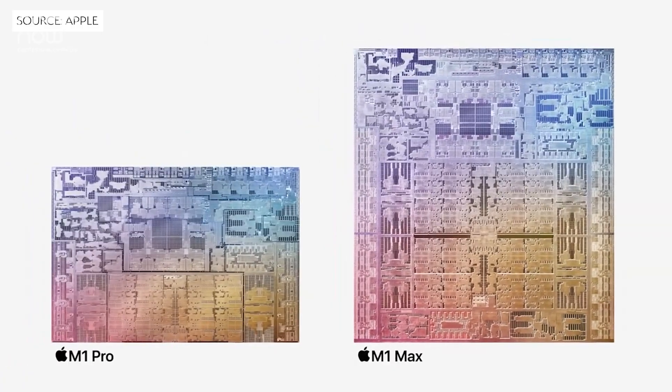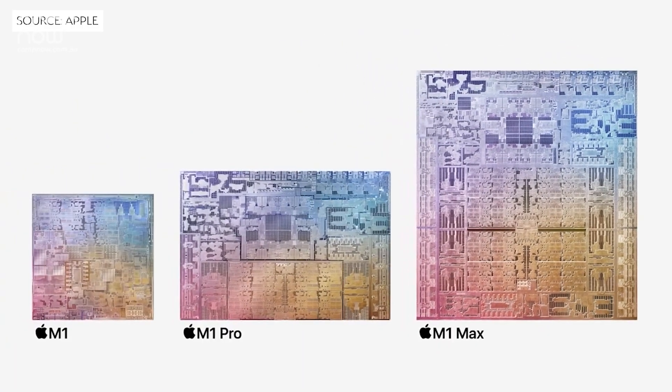Let's get to performance. We've already been impressed by the firepower Apple brought to the table with the M1 processor, even being able to emulate Intel code faster than many Intel machines. But the M1 Pro is another leap forward — fast boot times, applications launching quickly, running multiple applications at once with ease.